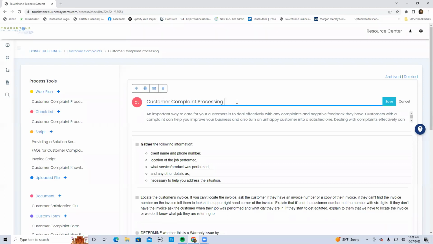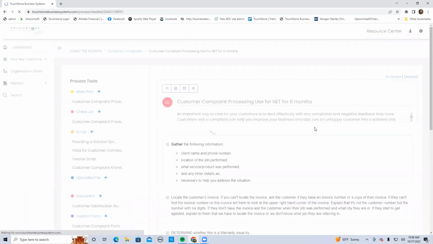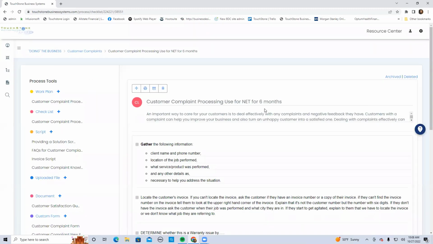I could even call this in the title, I can say use for new employee training for like 6 months, or I could put that in the objective, and then I just save this here. So it's clear to anyone who's looking at this, oh, if I'm not in new employee training, that's kind of a cool acronym, new employee training net. So it's clear to anyone else who's doing customer complaints, if they're not new and they haven't been told to complete this checklist, then if they saw this little note in the title, they would realize that this checklist is not for them to have to use. Then you just save that.